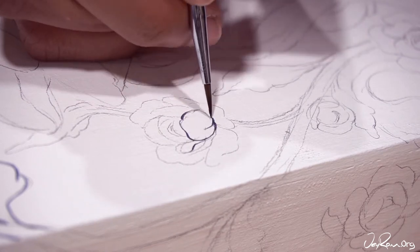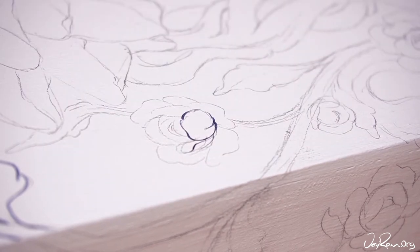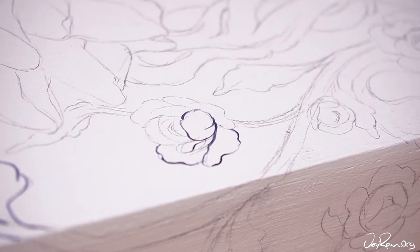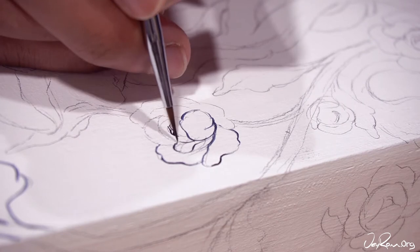And you have to use gesso for this type of method. It's very hard to do washes on a material that isn't absorbent. So for this to work properly, you kind of have to gesso. I've never been able to do this without gessoing a surface first.